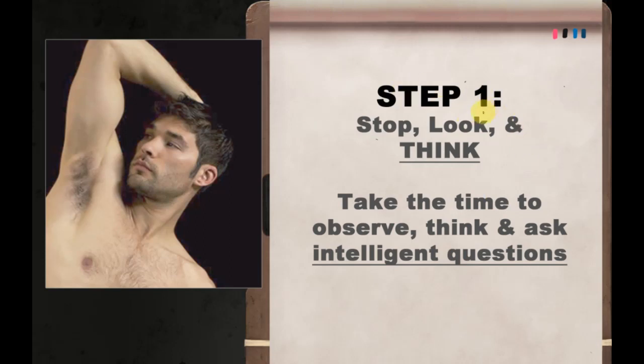It's funny how this step is often overlooked, including by myself. I even have to catch myself. So just take a moment, take a look at the model, take the time to breathe it in, to absorb the visual information, everything that the model gives you. Just stop, look, and think. That's the important part. We want to think. We want to use our brains, and we want to take the time to ask intelligent questions. That's what you want to be going through in your mind in your first observation.